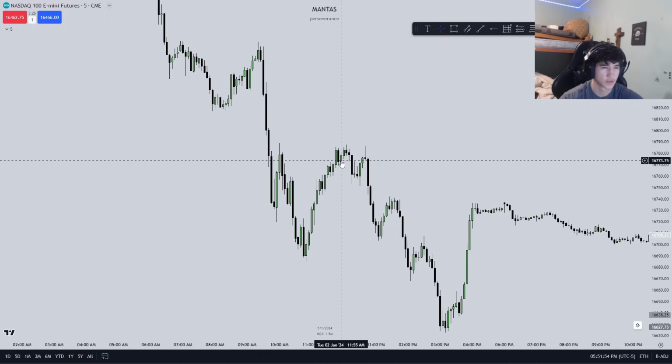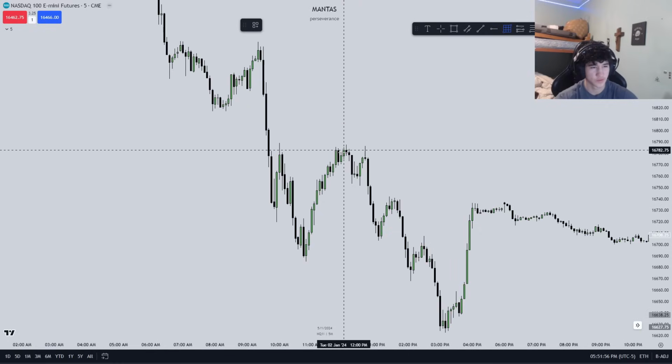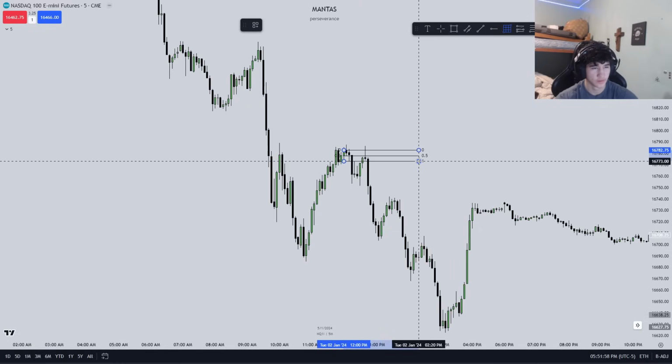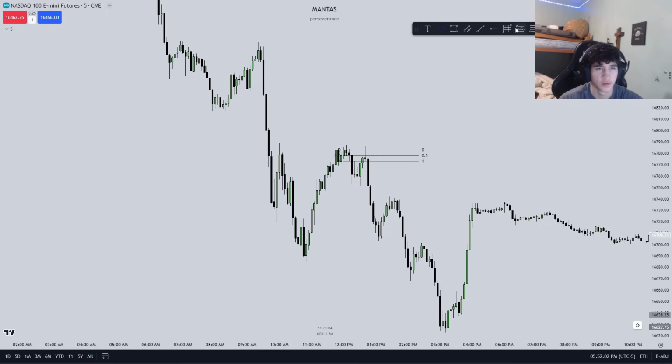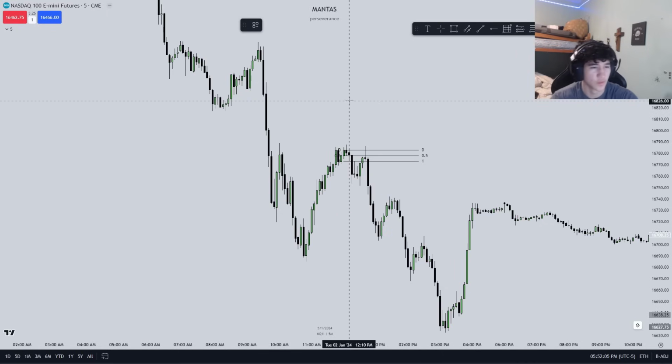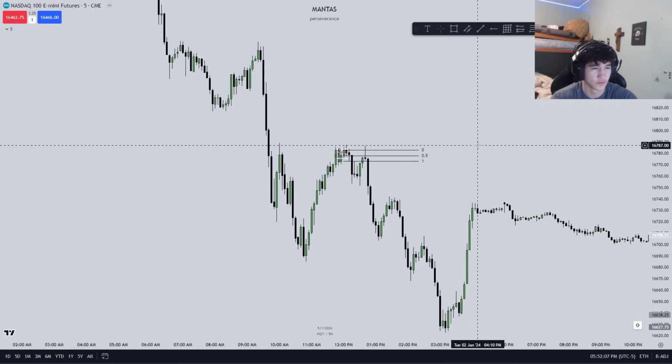2 up close candles. I'd say mean threshold of this would be respected just because we took it out. Yeah, right here, mean threshold. So let's load the volume profile on it real quick. I'm not saying it's some secret because I don't think anyone else uses it. It's just something that was found out.